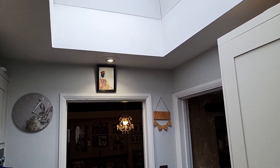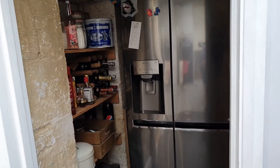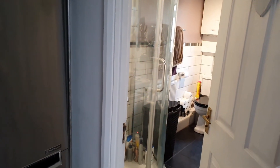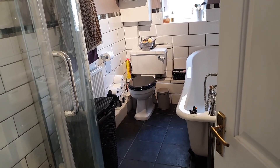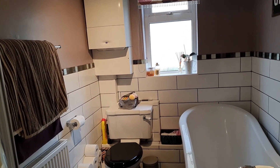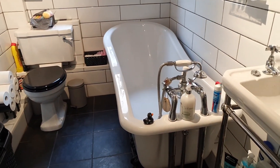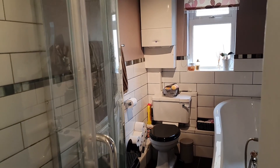Throwing in loads of extra light, you've got this really nice roof light up at the top. Through to the right hand side we have a really nice larder with the fridge freezer positioned in that area, with great shelving space. Round to the right hand side is where we go into the downstairs bathroom — a four-piece suite. You've got a large shower cubicle with a rainfall shower above, a recently fitted Worcester combi boiler in the corner, and a beautiful roll-top bath.